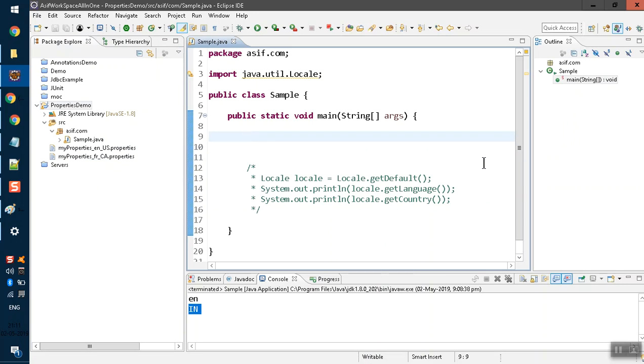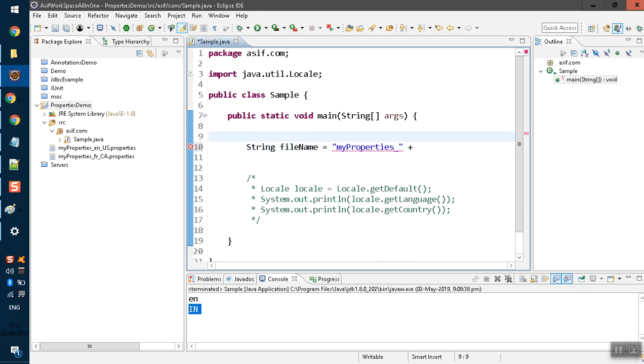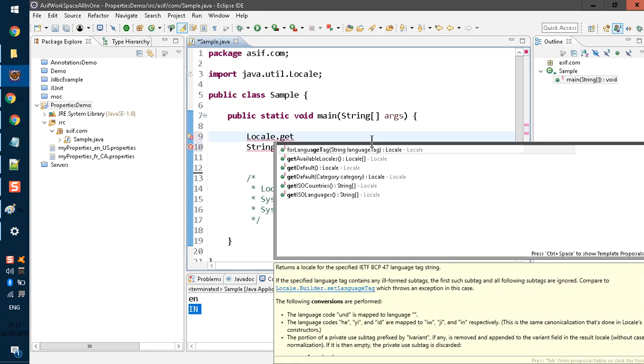What I'm going to do is, I'm going to have a string, I'm going to say fileName. Here it needs to write the file name. It needs to find out what is my appropriate file name. So for that, I'm going to hardcode a few things. But I'm going to get the language and the country code values by using Locale.getDefault. Okay. So this is the thing. First of all, let me create the Locale.getDefault.